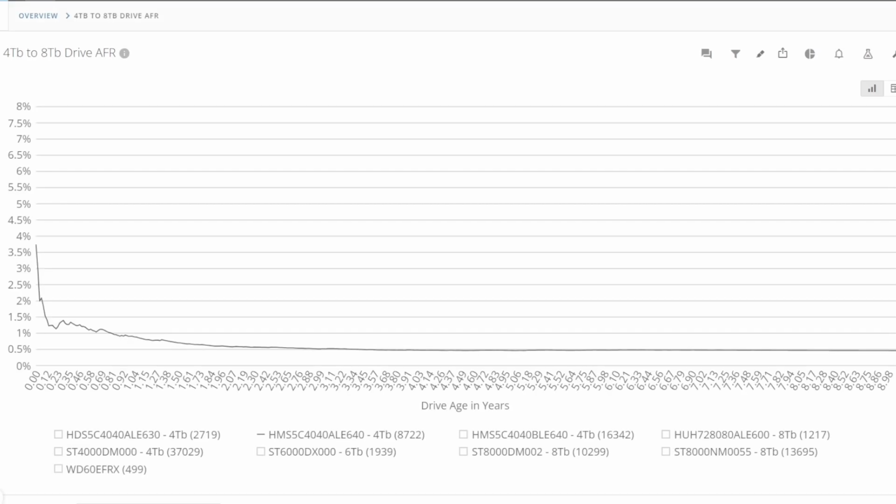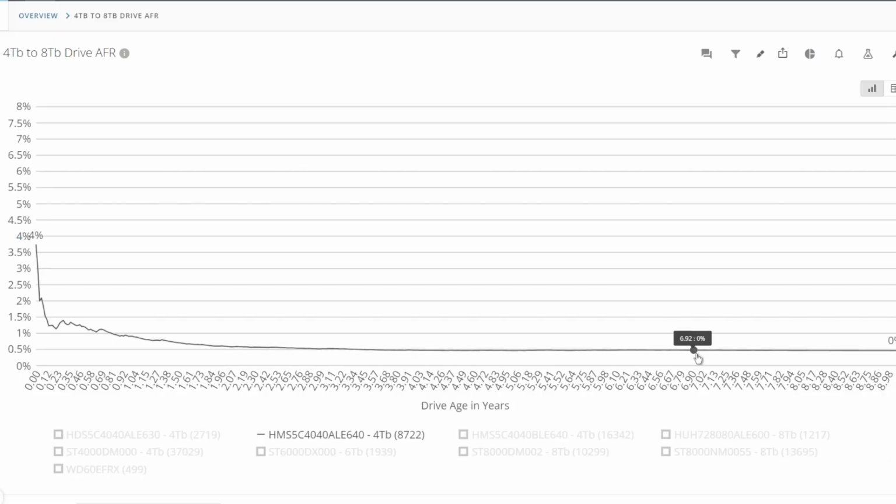The next drive is an HMS5C Megascale DC 4TB enterprise unit. Now these disks came with a 3-year warranty, and they don't quote an AFR number, but they do state 24x7 operation with an MTBF of around 800,000 hours. So this calculates down to about 1.1% AFR on the datasheet.